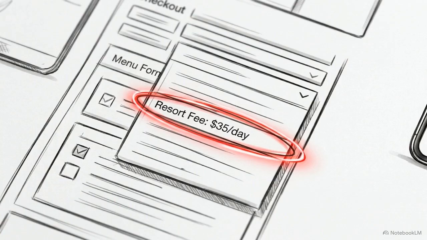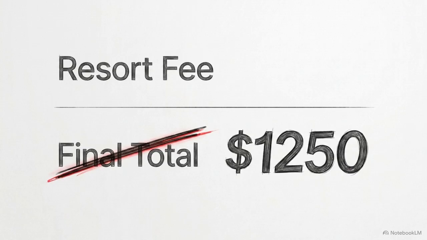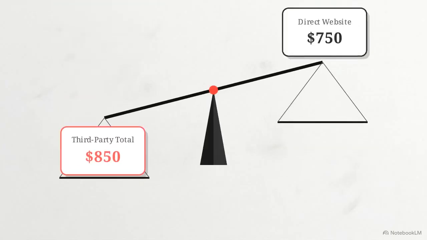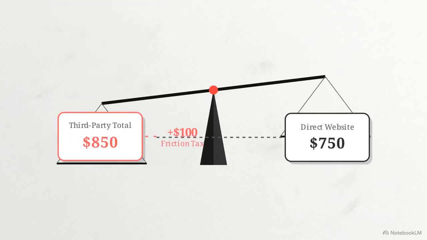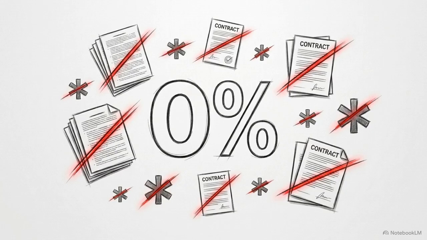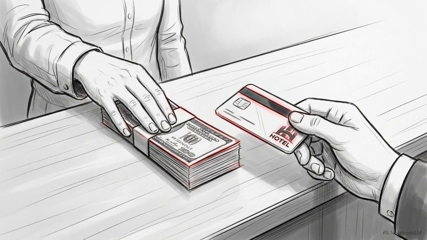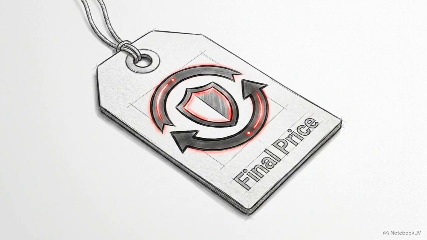You will frequently find a mandatory resort fee tucked into this list. As you can see, adding a $35 daily resort fee drastically increases your final total for a week-long stay. Take that fully audited final price and compare it directly to the hotel's own website. Often, booking direct avoids the third-party markup entirely. If you book a room based only on the initial search results, you are choosing to pay a premium for convenience. Running this simple checkout audit protects you from hidden margin padding.